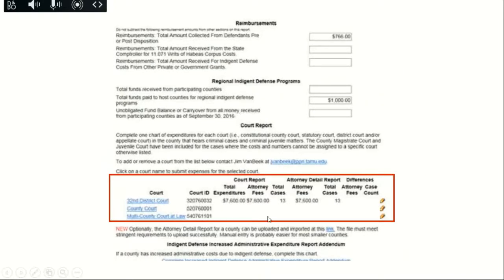I look at this front page and I see we have a county court and a multi-county court at law that has no information in there. So I'm going to call and I'm going to ask. They might not have had any misdemeanor cases in their county. We've got small enough counties that don't always have cases. I think that was the case this time. I think their district court is the only one that had any cases, and the multi-county court at law was actually logged there, but it hadn't been put in place. I think the legislature put stuff in place like January 1, but we may already have it logged and ready to go. So this was fine. It's just that it caught my attention that there was no data there.